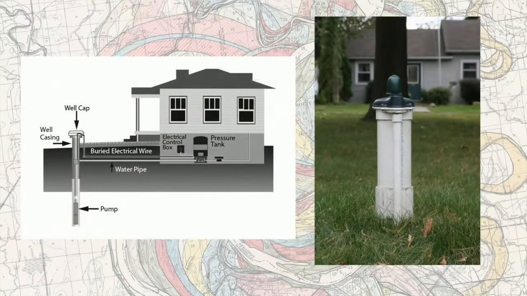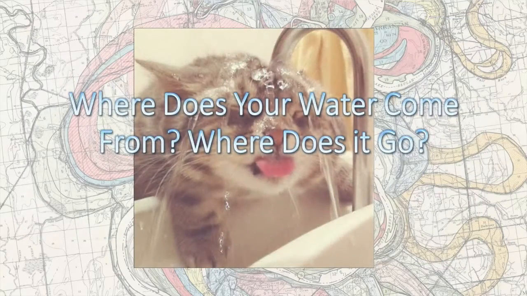People living in the country may be more in tune with their water resource since it's probably pumped from a private well located on their property. But for people living in urban areas or small towns, the source of water is less certain. Where does this water come from? How does it get to people's homes? What needs to be done in order for that water to be drinkable? And what happens to it after it's been used? As the public becomes increasingly more knowledgeable as water consumers, these questions have become more important in recent years.